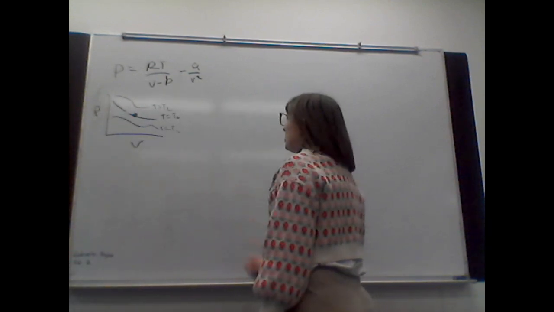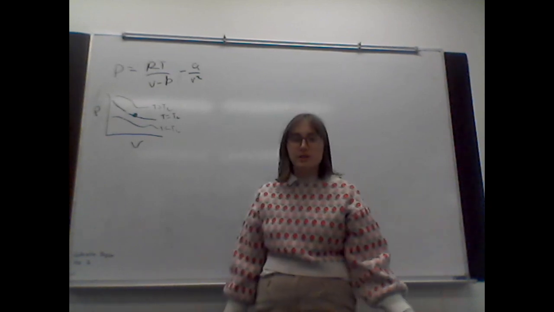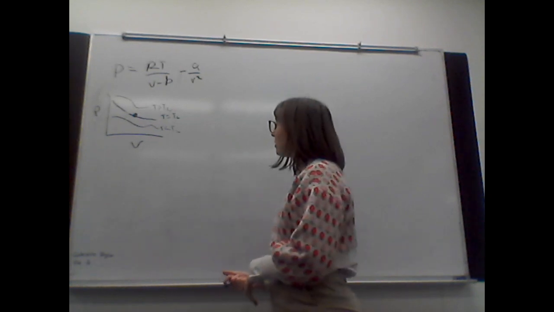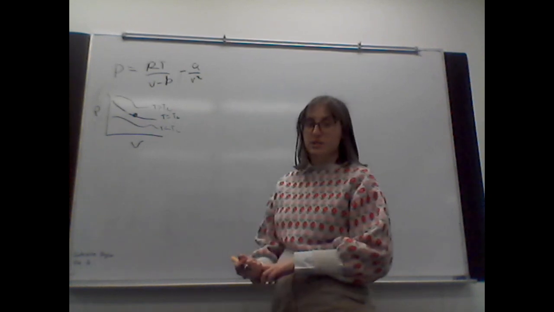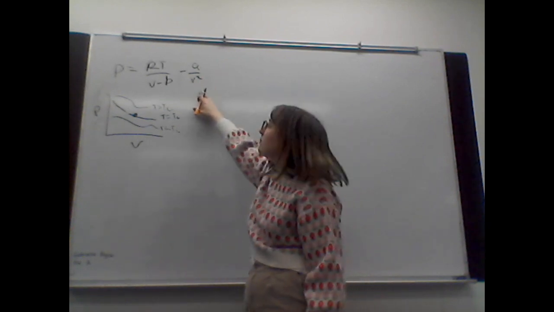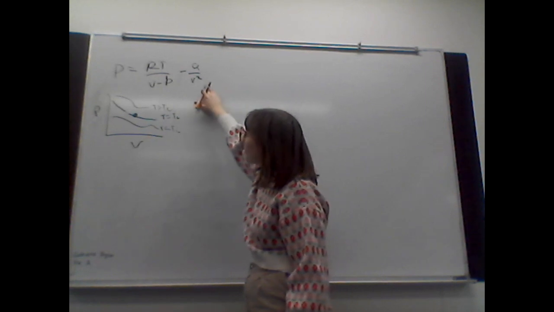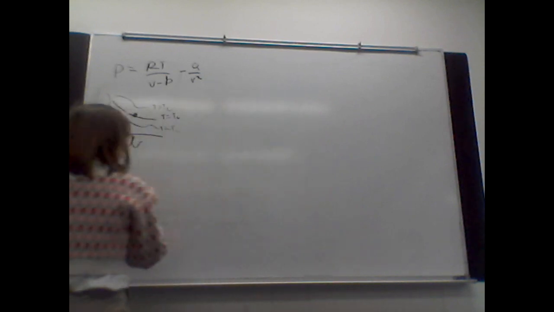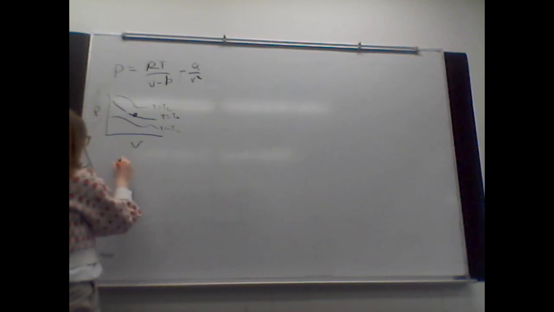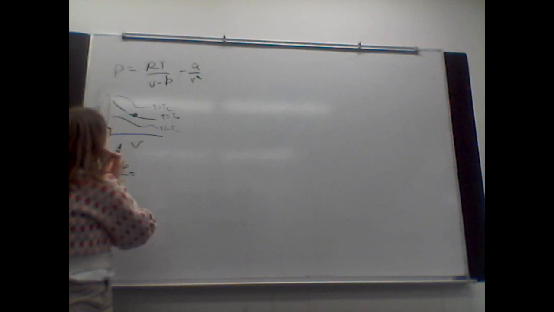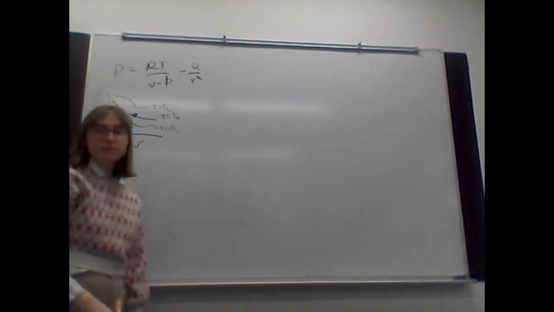Okay. So what we know about an inflection point is that its first and second derivatives are going to be 0. So this is going to help us cancel out some things. So let's take the derivative of this at the critical point, and we want to evaluate these derivatives at the critical point so that we can solve for A and B. So our first is going to be dP over dV equals, and these are going to be with respect to volume.